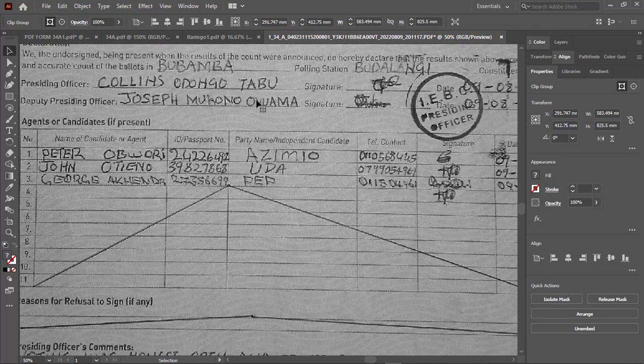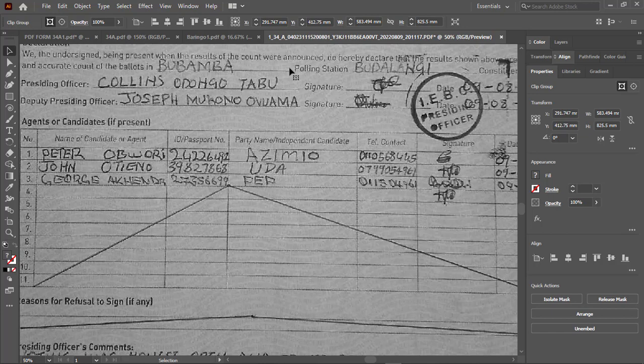Look at this. Then after they have finished, because the IEBC portal receives JPEG, JPEG means Joint Photographic Experts Group. That is just in the form of a picture.